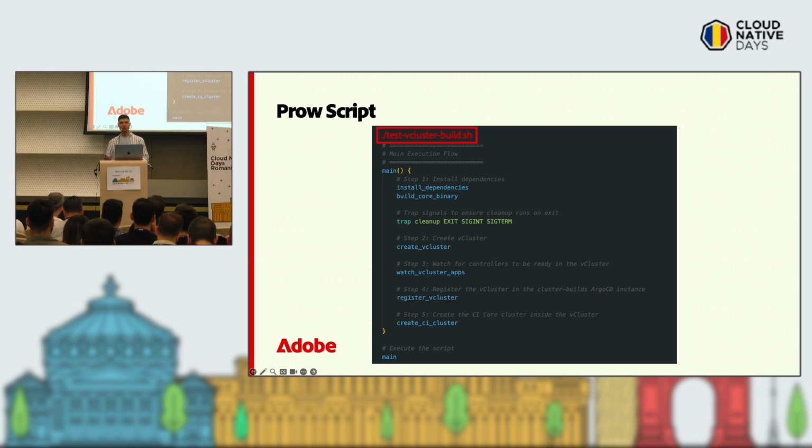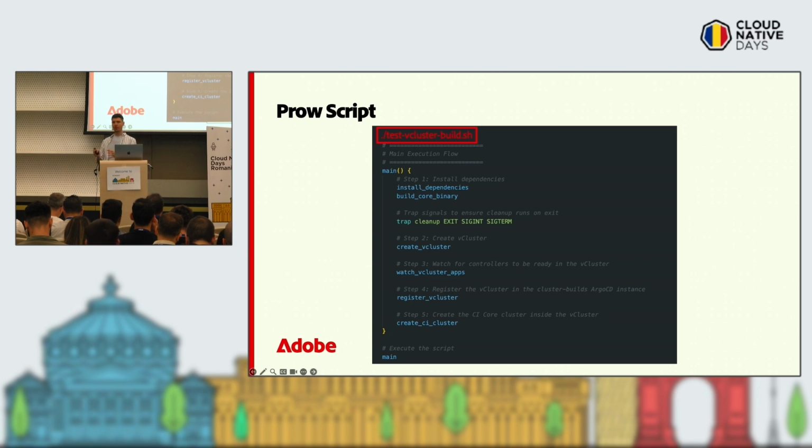Second step would be to create a virtual cluster, then deploy the ACK and CAPI controllers inside the vCluster by taking into account the change from the tested pull request. And then we trigger the cluster build process that will create the ACK and CAPI resources in the vCluster.